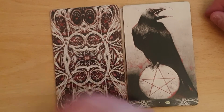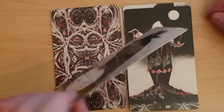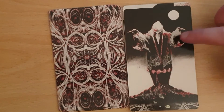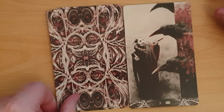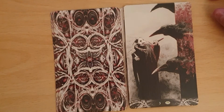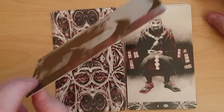And we've got the Suit of Pentacles. Ace. Two of Pentacles, this idea of balancing different aspects of life. The Three of Pentacles. The Four.